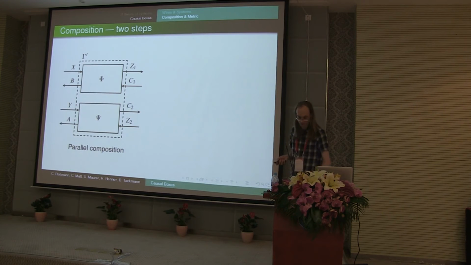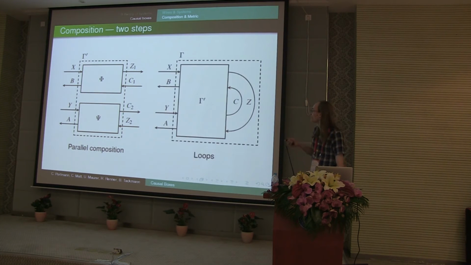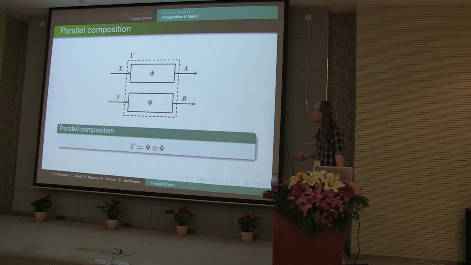First, we're going to compose them in parallel. So parallel composition is: first we do them in parallel, and once we have the two systems in parallel, we're going to put loops on the system. So these are the two operations we need to define, parallel composition and loops. So parallel, we get some kind of gamma prime, and then we put our loops on gamma prime, and then we're going to get the gamma we're interested in. So parallel composition is just trivial. Since these are two maps, the parallel composition of two maps is just the tensor product.